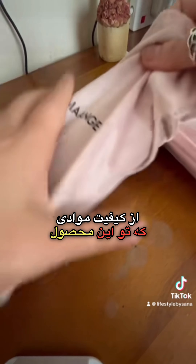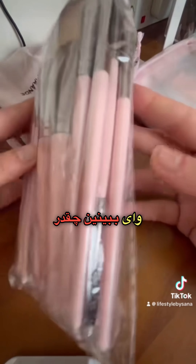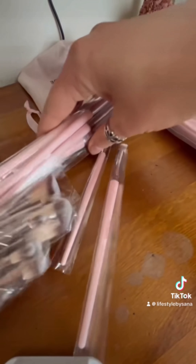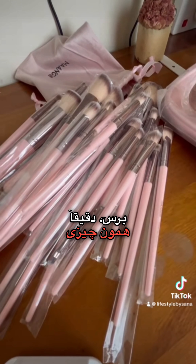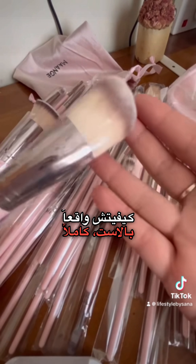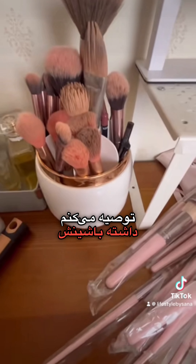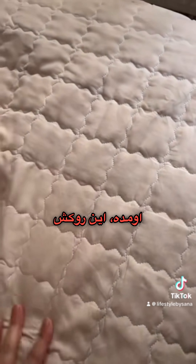This pouch is so silky and I'm so surprised and amazed by the quality of the materials. You get so many brushes — I can't believe how many — plus one sponge as well. This is exactly what I needed, it's really high quality. I totally recommend it, and yes, I am going to replace my old brushes with these new ones.